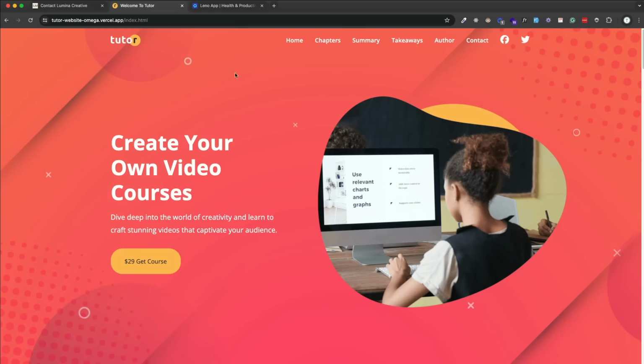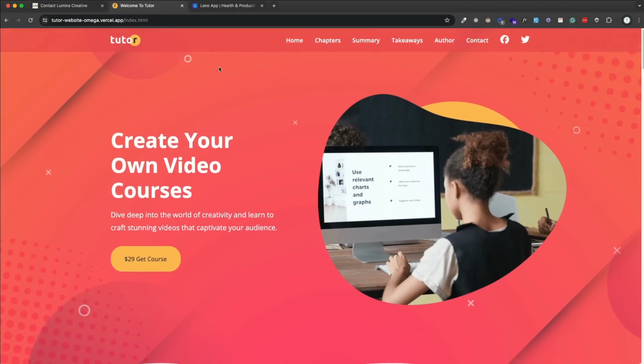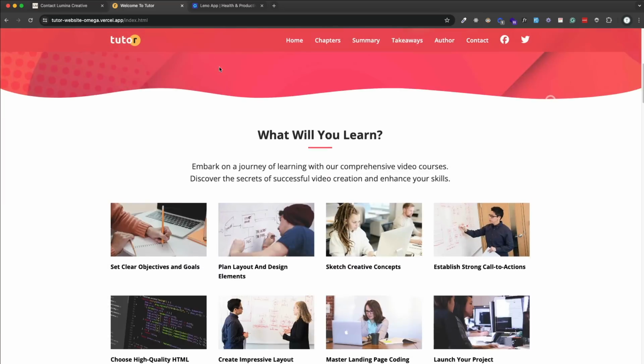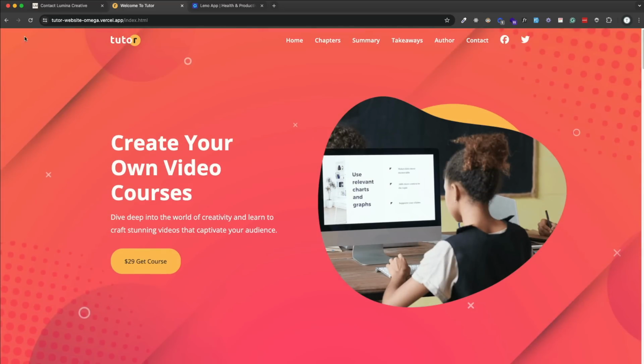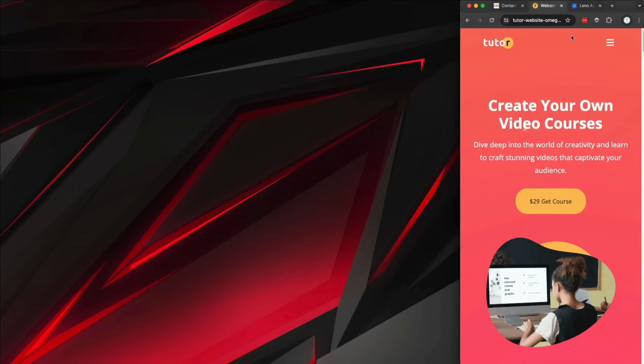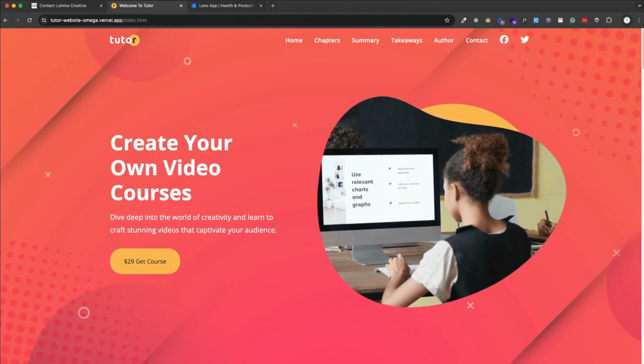All right, so the second and third projects look a lot better. There's a lot more going on in terms of CSS. The first one is just to kind of get your feet wet. So this is called Tutor. It's for a course for creating courses. And you can see we have the nav bar at the top, which is transparent, but once we start scrolling, it has the background. So a little bit of JavaScript for that, as well as the hamburger menu. Okay, so again, a little bit of JS for that.